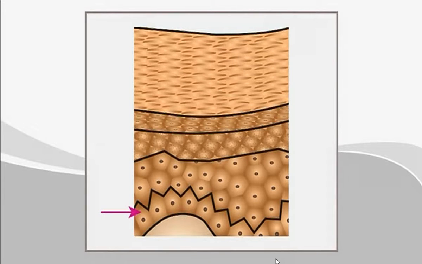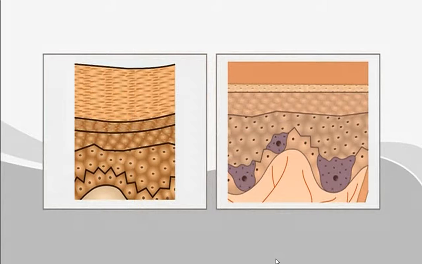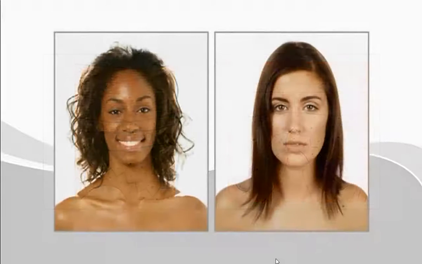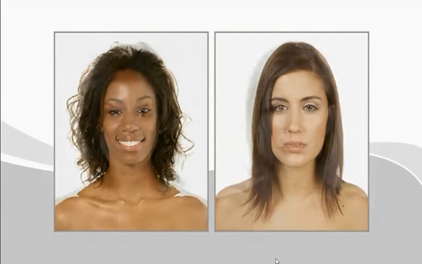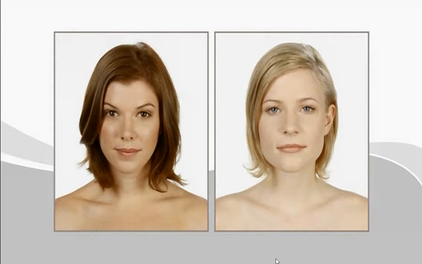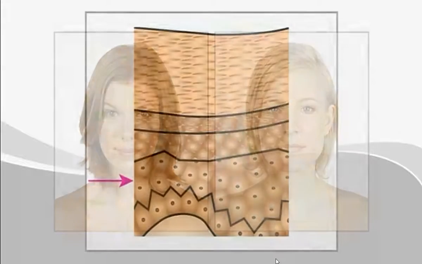The stratum germinativum is the lowest epidermis level. At this level, mitosis, or cell division, takes place, with basal cells constantly dividing to produce new cells that are pushed to the surface to replace cells that have been shed. Melanocytes are also found in the stratum germinativum. These cells produce melanosomes containing melanin. The amount of melanin present will determine the skin's color. Brown skin contains a large amount of melanin, while skin with little melanin will appear pale or pinkish.